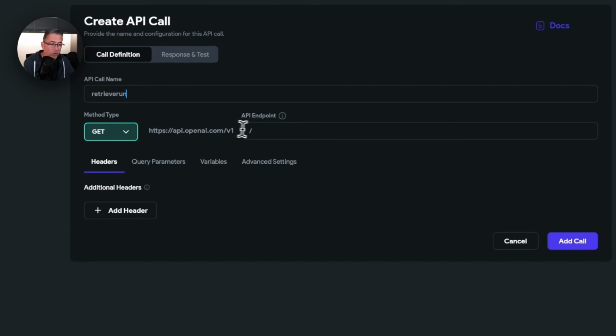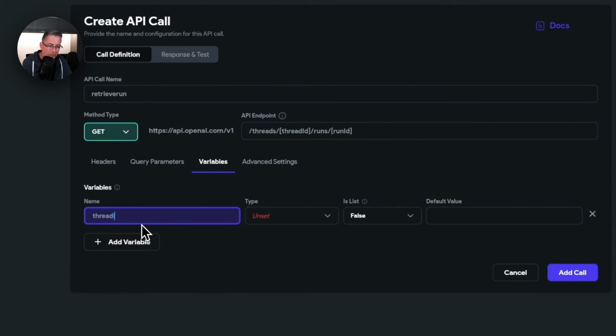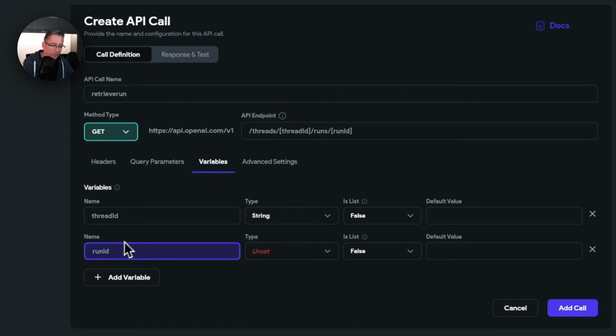Now, this is actually going to be a GET request, and we now need to fill out the endpoint here. So this one is threads, and then we just need to open square bracket, and type in thread, then uppercase ID, just like that, then the closing square bracket, then /. We're going to type in runs here, /, and then of course now we will need to pass in our run ID that we retrieved previously when we executed the actual system. So now we need to create some variables for these. So as we did previously, type in thread ID like that, go to type, it's a string, add the next one in, run ID with uppercase I, type in the string there, and that's all that we need to do.